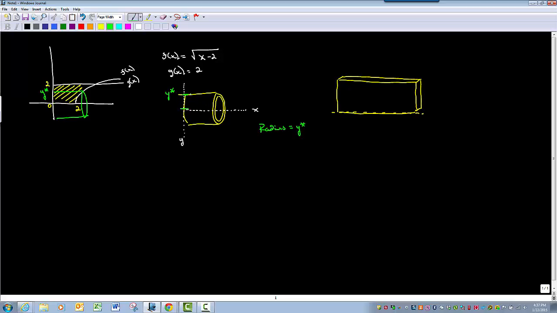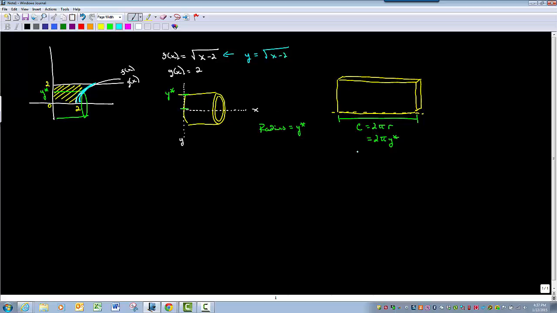Now what we need here is to figure out the distance or circumference around, which is this guy, this length right here. Okay, we know the circumference is equal to 2 pi times the radius. So for us, it's 2 pi times the arbitrary y value. Okay. Now the height of this guy, well, the height depends on this line right here. Right? The height changes, and how does it change? The height changes according to this function. But the problem is this function is written in terms of x. So let's write it in terms of y.